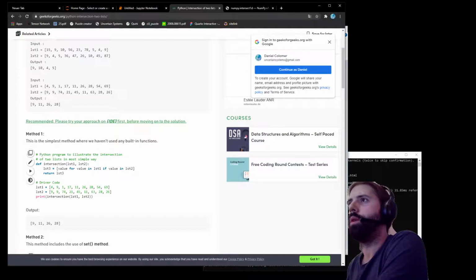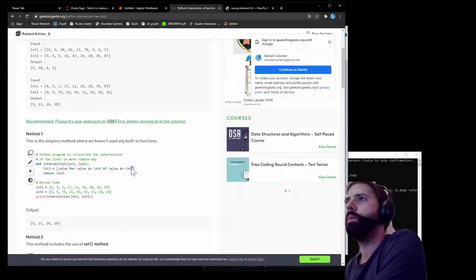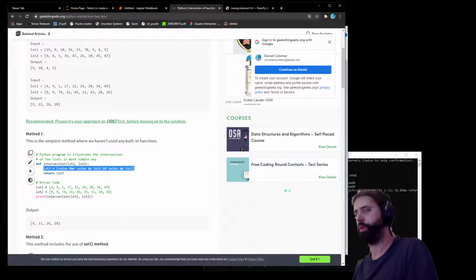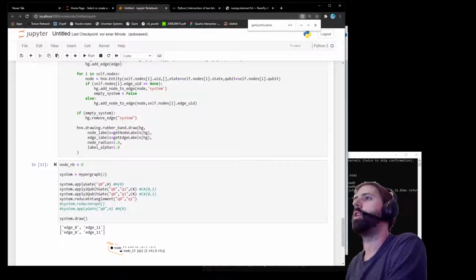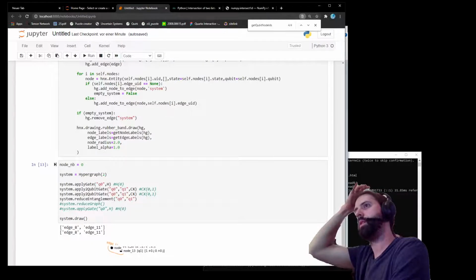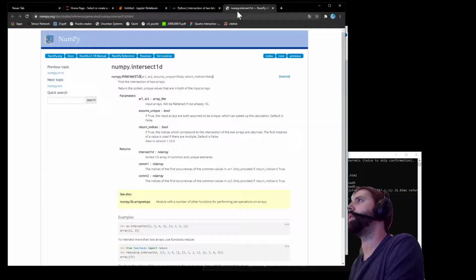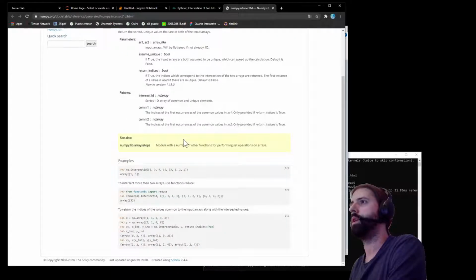Value for value in list 2, if value in list. Okay. Just like that. Yeah, then I can do this. I know it's not going to be maybe the super efficient, but we don't necessarily need to convert to Python arrays and to NumPy arrays and stuff like that.